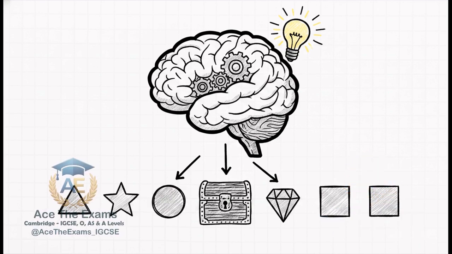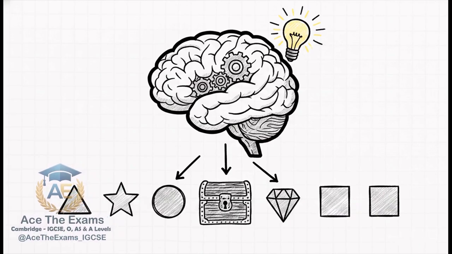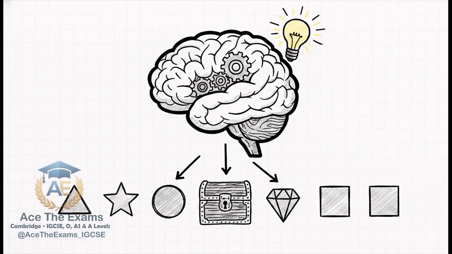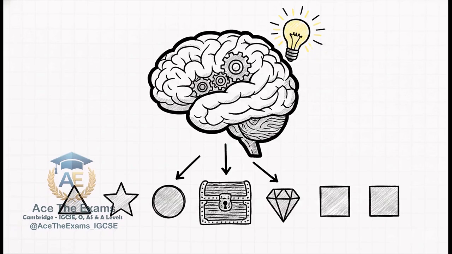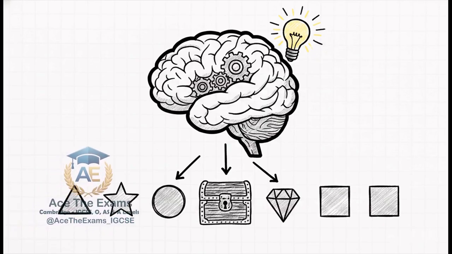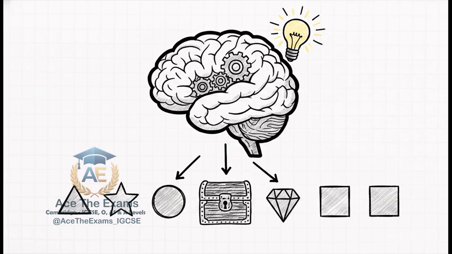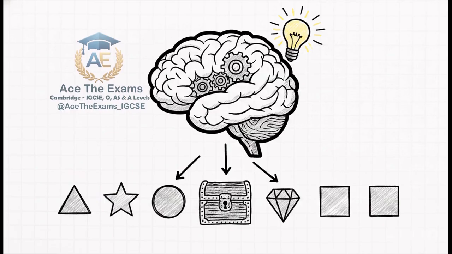Actively build your own mnemonic device. Take the first letters of the critical vocabulary regarding personal data protection methods, the specific advantages and disadvantages you'll be evaluating, and create a custom phrase. For example, to remember core data protection methods, you can use PEA. P for passwords, E for encryption, and A for access rights. It's a simple trick, but it ensures you won't blank on the core terminology when the pressure is on.